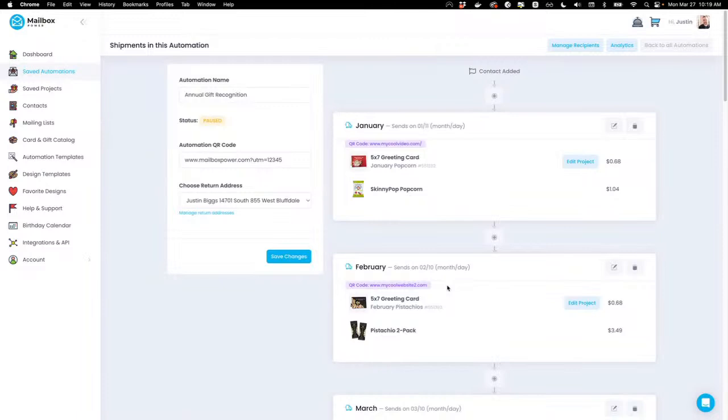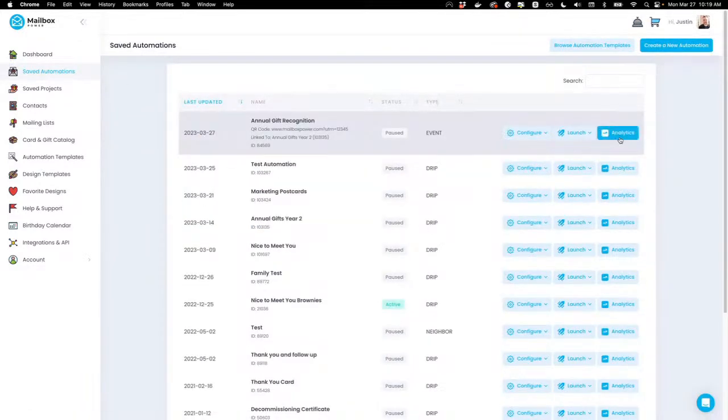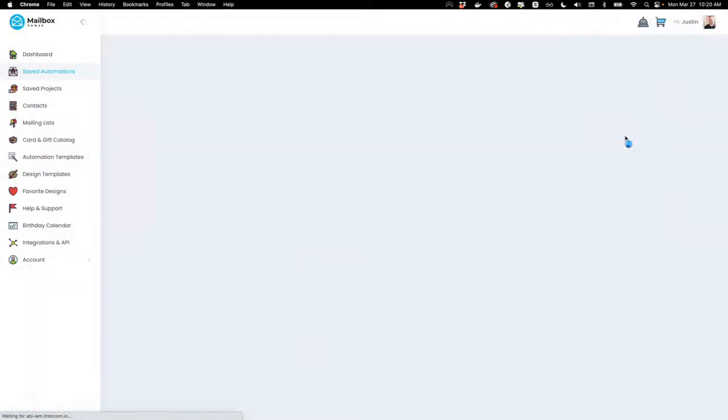Okay, so super powerful for those of you who are doing a lot of marketing, sending people using your direct mail to different websites or different videos or whatever it is that you're using your QR codes for. So let's back up now and take a look at the final section here, which is analytics.